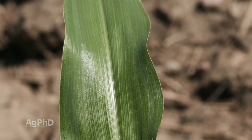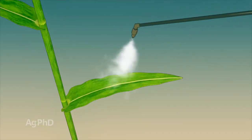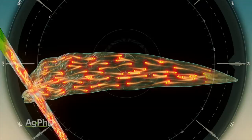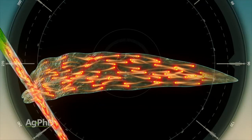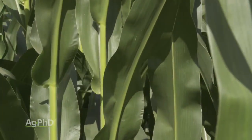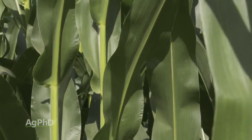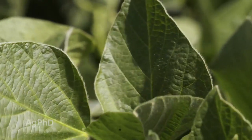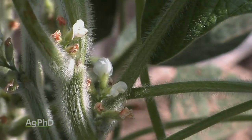There are two transport systems in plants called the xylem and the phloem. The xylem can move things only upward in the plant. The phloem moves things like nutrients and water both up and down in the plant. Fungicides, once they're inside the plant, only move in the xylem. One other important consideration is that fungicides can only protect the leaves and plant parts that are out at the time of application.